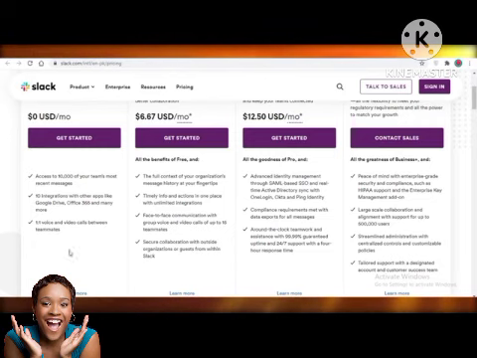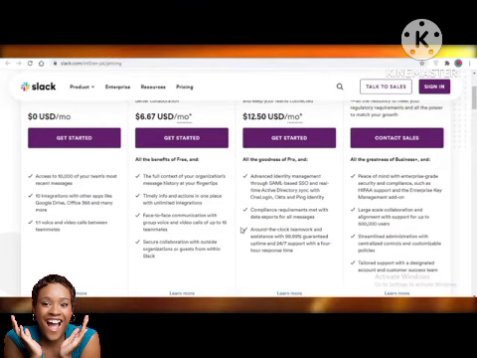Now, next up on Slack, you have a Business Plus version, which includes advanced security. They have advanced identity management. They also have a real-time Active Directory, which syncs in with OneLogin or Okta or Ping Identity. So if you are a very exclusive business and ranking in your business is something that is highly coveted, you might have security issues, you might have identity issues, and you cannot have any kind of issues in these regards.